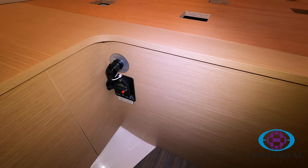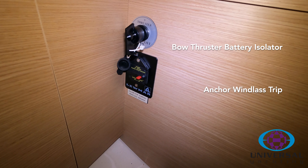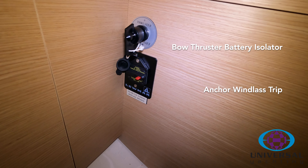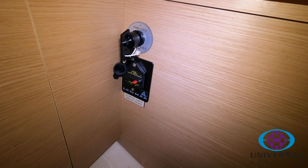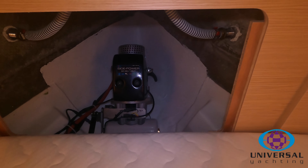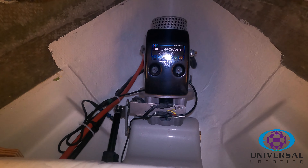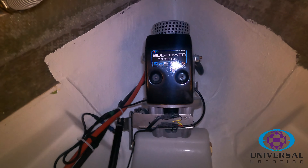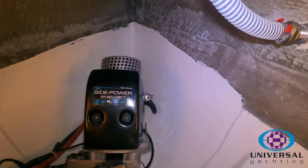Just in the bottom left hand corner as you walk into the forward cabin, you'll see the bow thruster battery switch and also the windlass breaker — the anchor windlass breaker. If you ever overload the anchor windlass and it stops working, just check that trip switch. If you open up the panel at the front of the forward cabin you'll find the retractable bow thruster, and you'll also see the two outlets for the anchor locker drain.